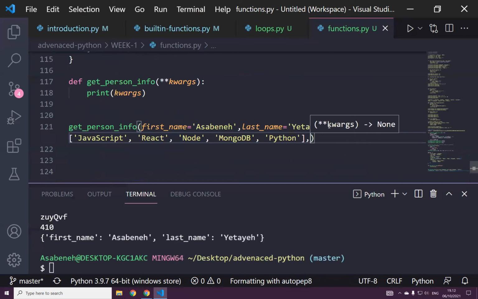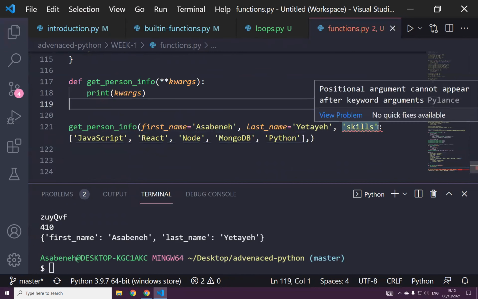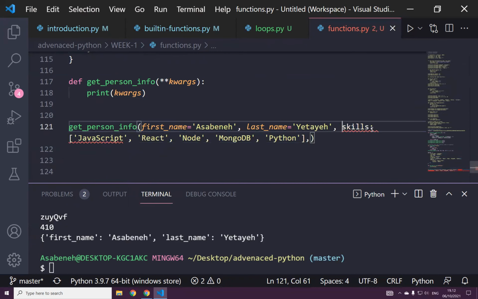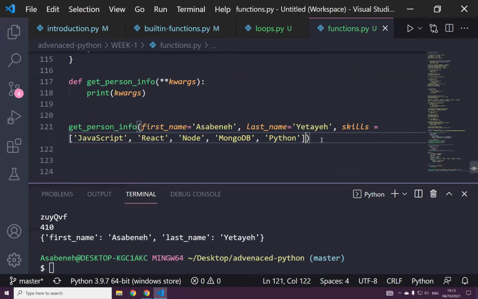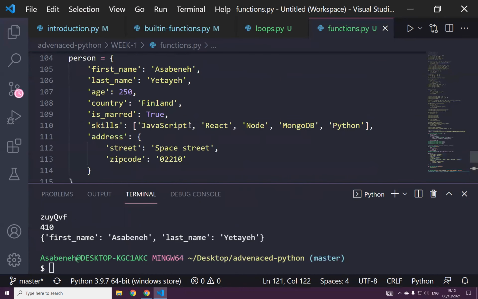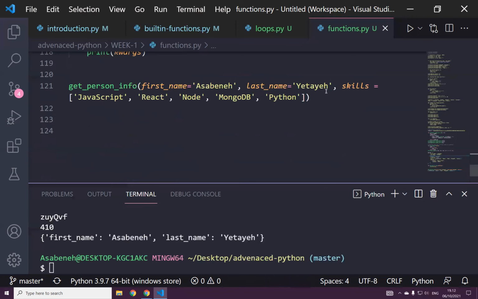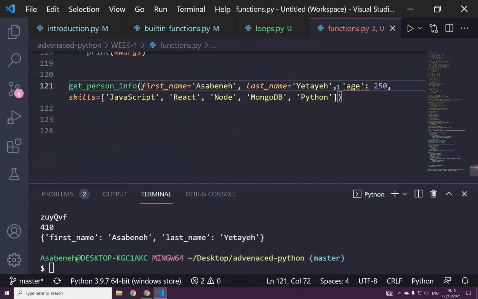We have the equal sign, which is a kind of default value, but actually it just creates a dictionary for us. Let's create this dictionary.